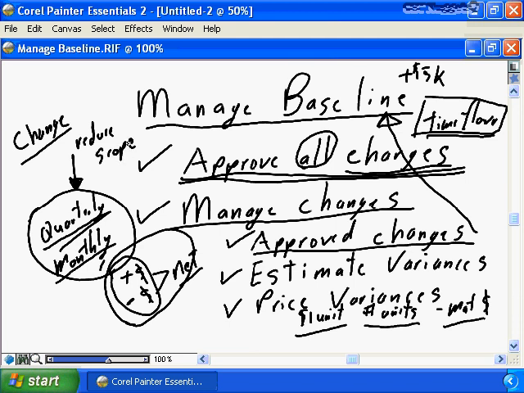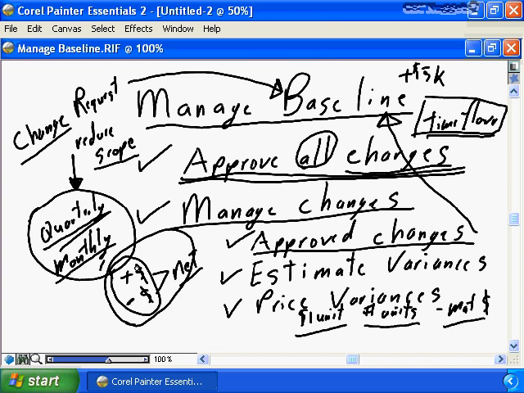You have worked with management, the sponsor, and you say, we're going to reduce functionality. Because you are now changing the scope for the project, you now have a change request. And the same as business originated approved changes, you now have an approved change, which in fact is going to change the project baseline. The change request for reduced scope is going to allow you to deliver your cost baseline within the original plan, but the reduced scope is going to change the scope baseline. Or the change request is going to result in a change to the time baseline.